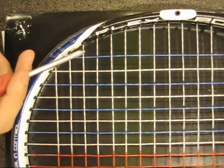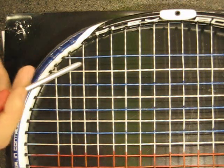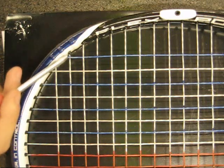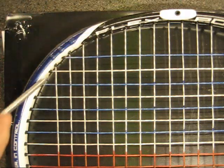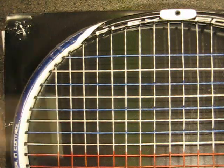Now when you get to here, where these two intersections are next to each other, right outside of the grommet, those are the ones that you have to make opposite. When they're diagonal, they have to be the same. Okay? So when you're doing crosses, don't worry about where it starts over here so much. When you're trying to get it right, make sure that it's right over here, and you'll never fail.